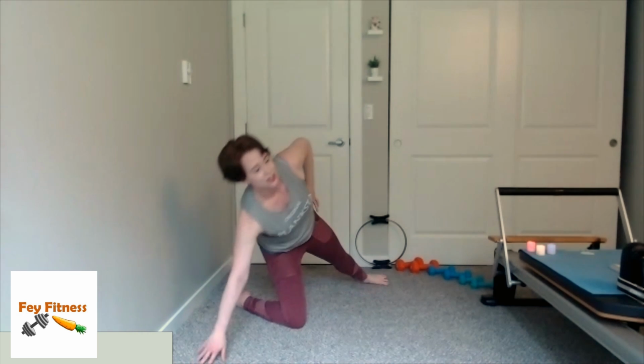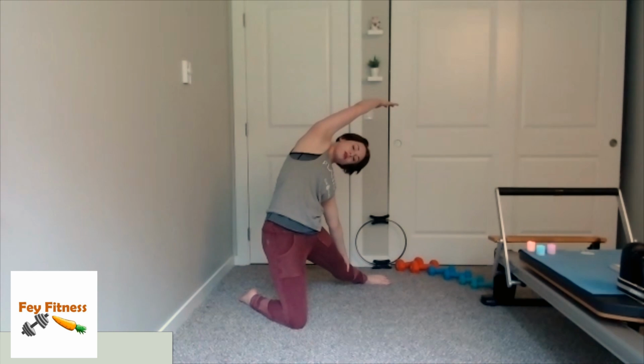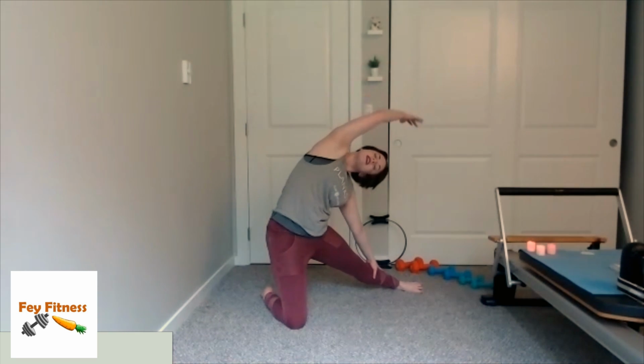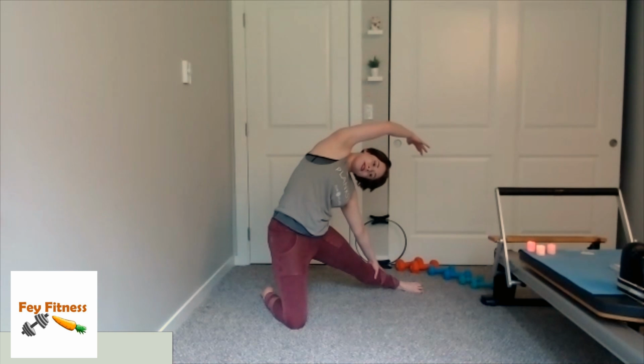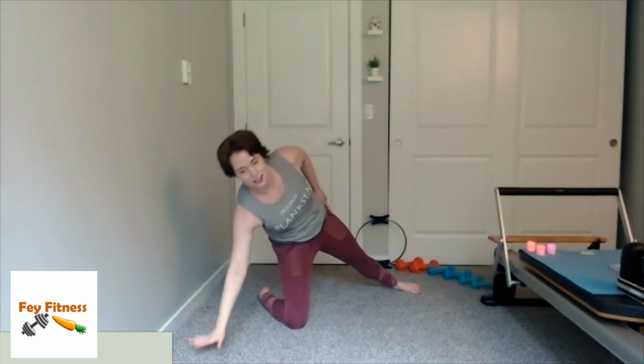Set it down, come on up, give that wrist a break, and then stretch the other way. Again, my left leg is straight, it's not bent or locked. Give that lovely little stretch. Come back up, now we have those pulses. So again, lift that leg up, and a little pulse, little pulse, little pulse, little pulse, little pulse.